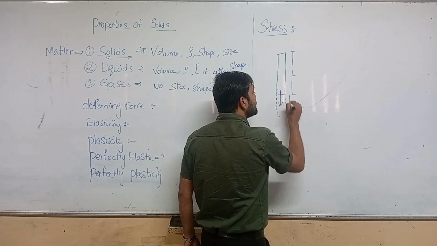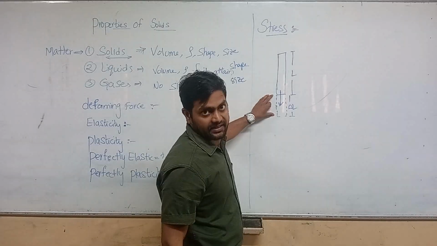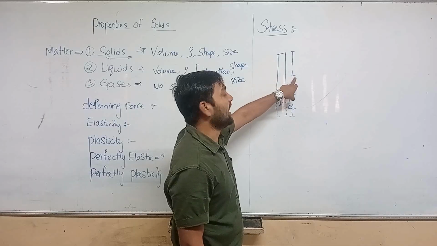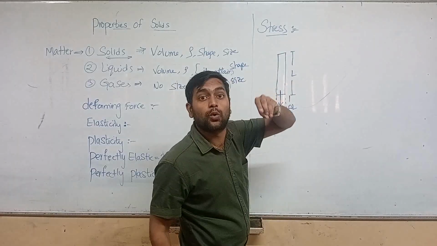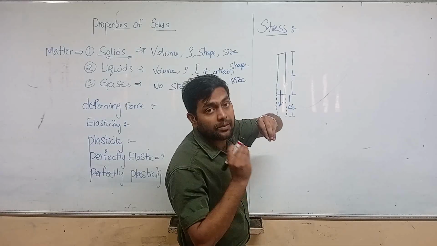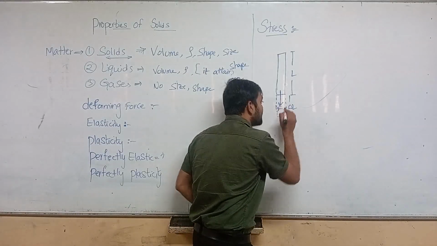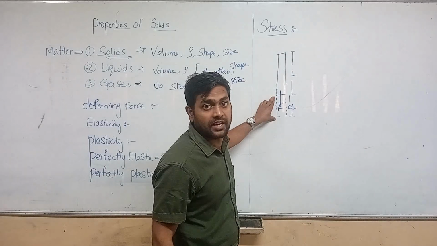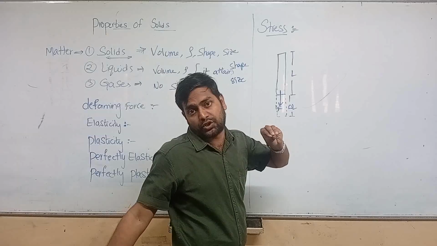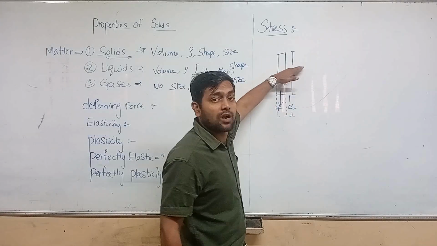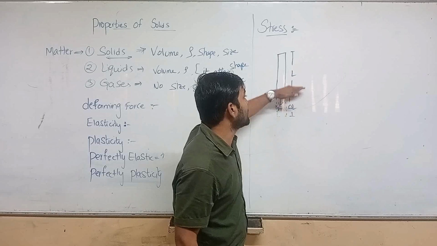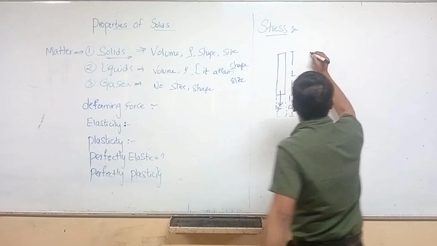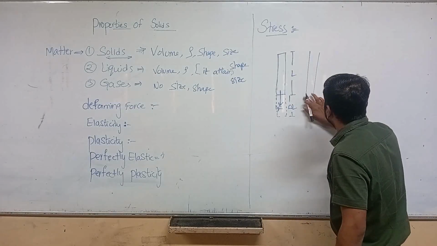This is called the change in length. So whenever we have a rod of length L, if we give some deformation force towards this direction, then the length of this object is going to be changed, right? So after removal of the deformation force, then what happens? Does it regain its original configuration or not? It regains its original configuration. Not here. It will not move to here. It will be like this.